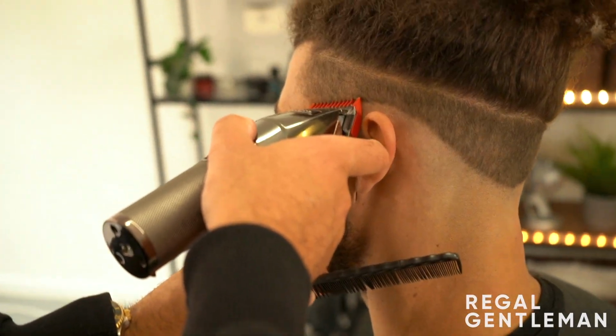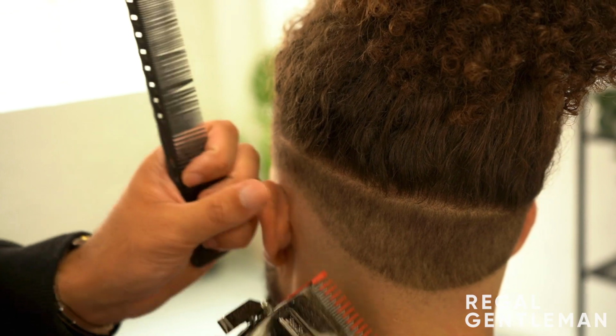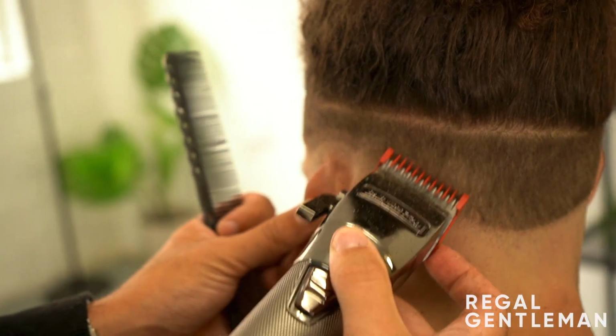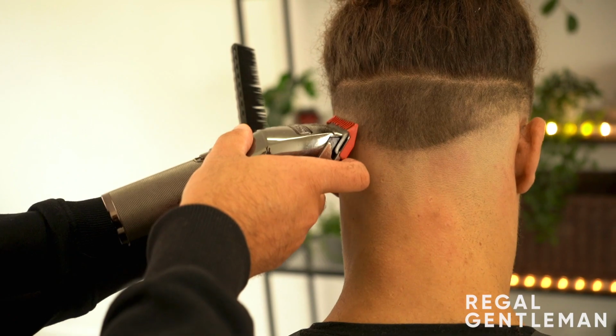Same again on this side, using my number 1 guard. And onto the back, just connect it in.